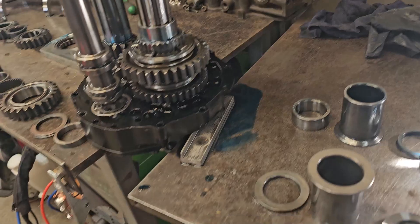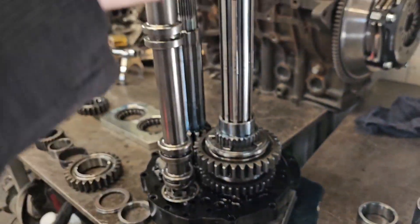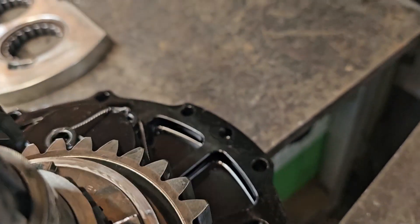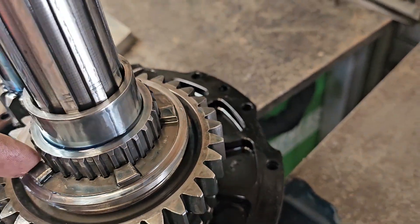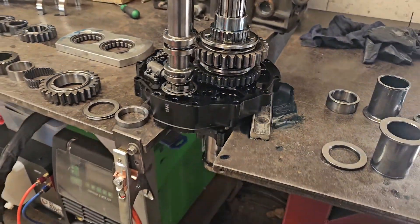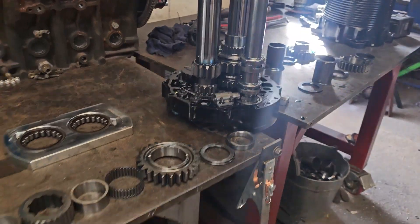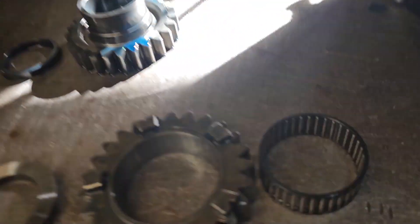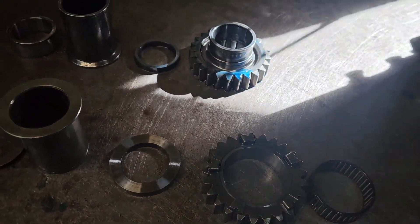I've stripped it down as far as I'm going to now. This is the layout - I've got one stack and another stack, everything that's come off I've flipped directly, so when it goes back it goes in the right order. They are different sized bearings so they sort of only go on the right spot as well. This is as far as I'm taking it down so I can get to this dog gear and flip it, to get a little extra life. I've got a couple of chips there and I probably should have just ordered another one.